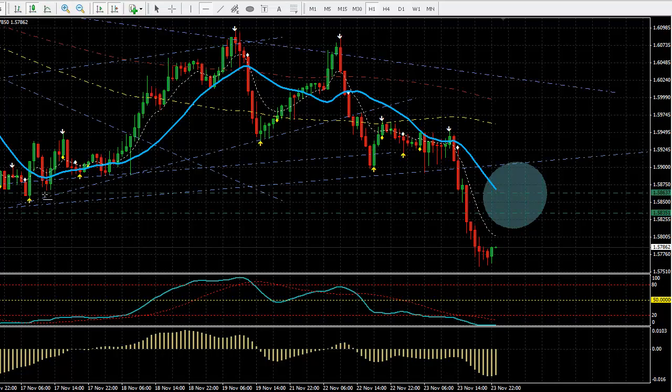So we want to draw these lines here and say, hey, this is our battleground area. It was support, it gave it up, and now it's going to become resistance. So you can see in this area right here, we have quite an area that is pretty solid. We have a lot of confluence. Things are coming down, price is coming up.